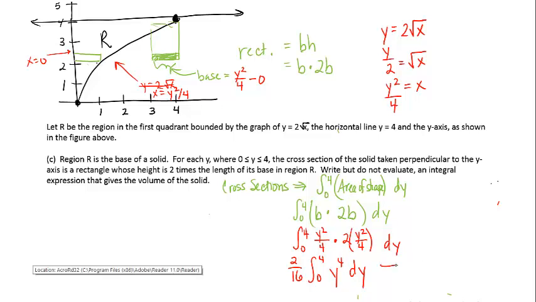I may very well just go ahead and simplify that, so it's 1/8, the integral from 0 to 4, y to the 4th dy. Now we could actually compute this, but since it says do not evaluate, I'll be done with this particular problem. So hopefully this has given you a little bit of reminder on area between the curves, volumes of revolution, and cross sections.